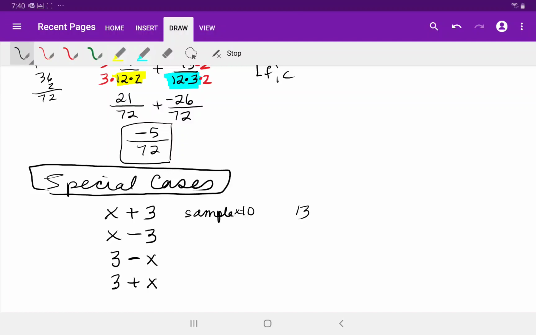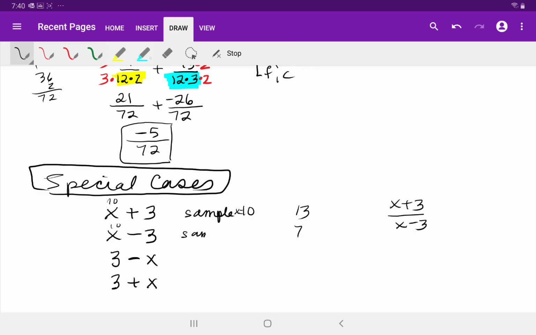Okay, what about 10 minus 3? 7. Would those have canceled? So imagine you had an x plus 3 at the top and an x minus 3 at the bottom. What do you think? 13 divided by 7, do they cancel? They don't. So x plus 3 and x minus 3 have basically no multiplying thing in common. So they're their own object when you're doing I want what my brother has. So x plus 3 and x minus 3 are totally different.